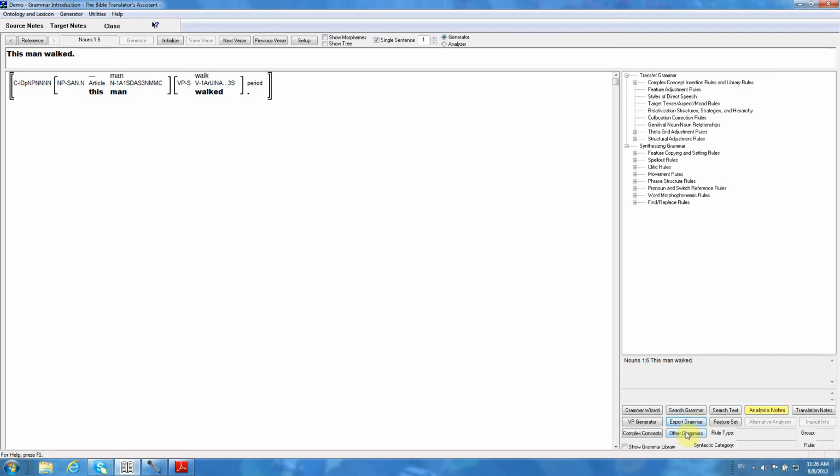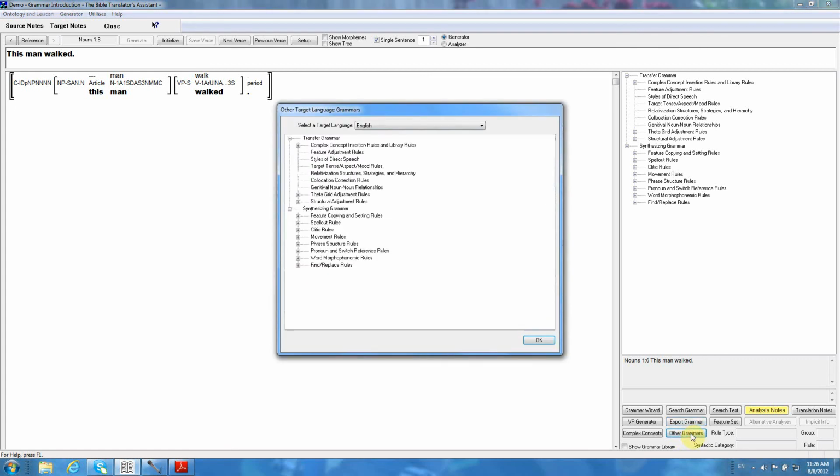The fourth tool, the final tool that I'd like to show you in this segment, is called Other Grammars. You can click on it, and if you have other language databases in your TBTA directory, then you can inspect their grammars. For example, we can look at English or Keiwa or Korean, it's quite helpful to look at the English grammar.